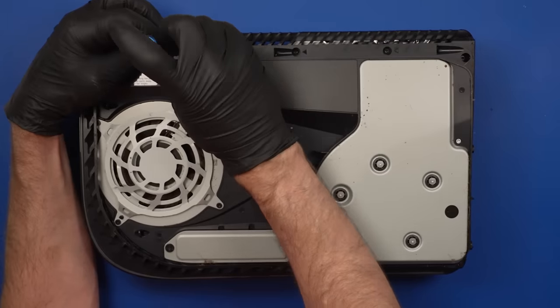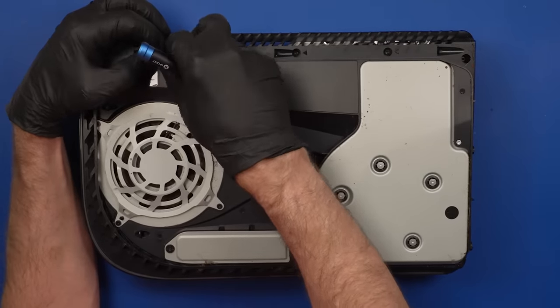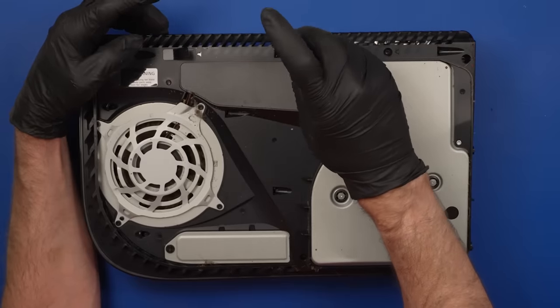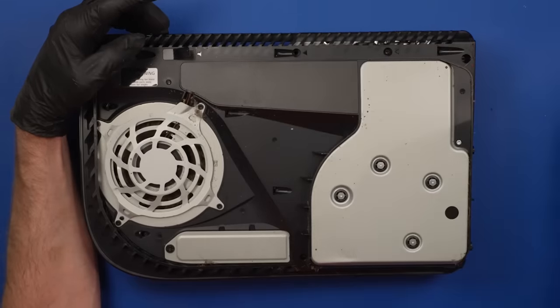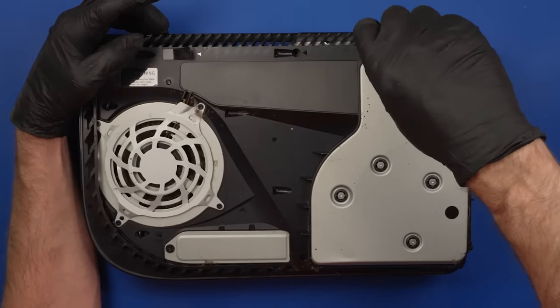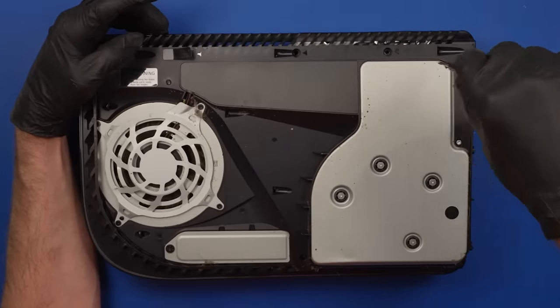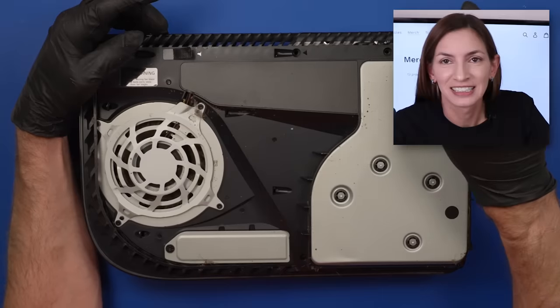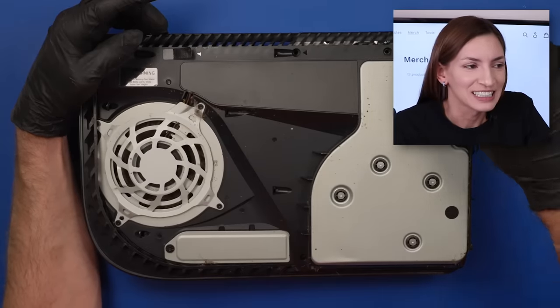Okay, and here we go. There's no signs of live roaches so far. I hope it stays that way. I've done a lot of repairs of PS4s that have had live roaches, and it's not fun. Sometimes they even get into your house, which Tronic's wife was definitely not impressed with.